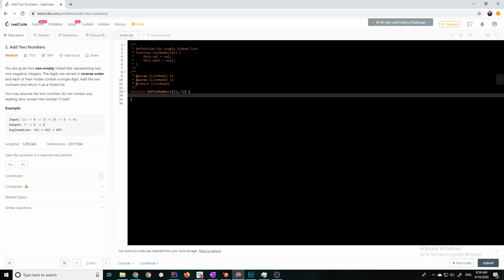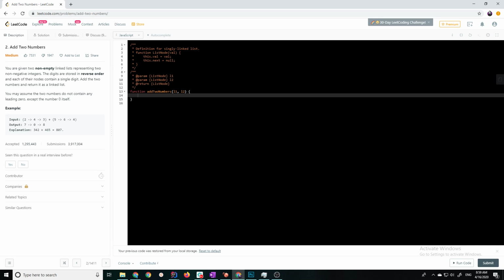I'm going to be working on this problem right here. It's Add Two Numbers. It's on a topic that I didn't mention as part of the basic things that you need to study, linked lists. Linked lists do come up in interviews quite a bit, which is why I'm starting with this problem. And the reason why I didn't mention it before is because they're extremely easy to understand.